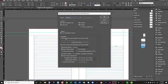All right, so formatting. We never want to say remove styles and formatting from text and tables, because if we select this, it's going to automatically get rid of our italics, which we do not want to get rid of. We need those italics. So we want to make sure to preserve styles and formatting from text and tables. Manual page breaks. You can tell it to preserve page breaks or do no page breaks. I like to set page breaks in styles, so I'm going to tell it to do no page breaks. If there are graphics in the book that you're importing, you want to import those. Definitely never check import unused styles. We don't want those. Don't bring in track changes. It's best to clear out any changes or any comments in your Word document before you import it in. And we definitely don't want to convert bullets and numbers to text.